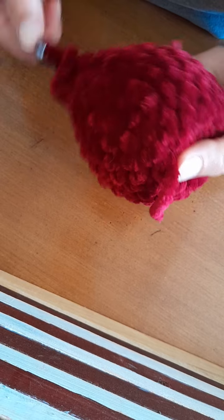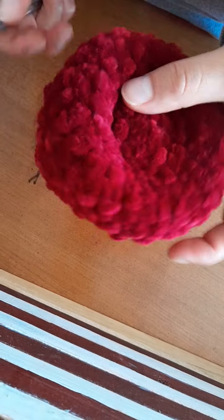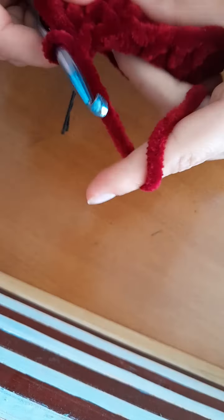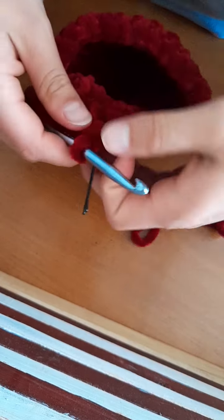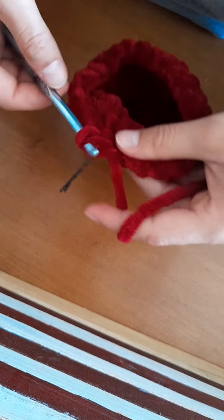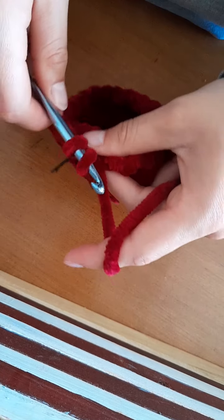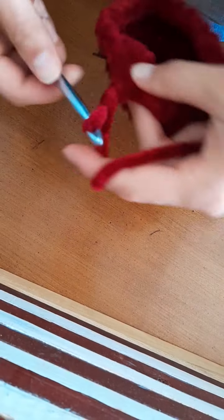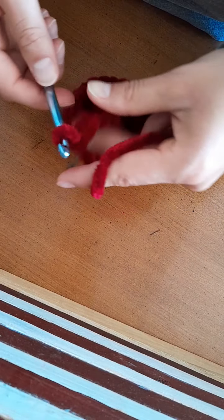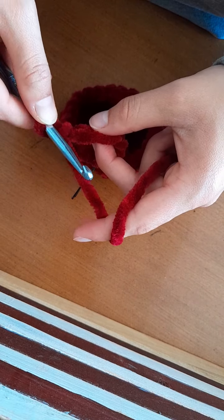And now at this point I'm going to pull this little extra piece through the top so that we don't have to deal with that later. And now all we're going to do is make the tentacles. So we're going to go into the back loop only of our piece, the back loop, and we're going to single crochet, and then chain eight. So one, two, three, four, five, six, seven, eight.